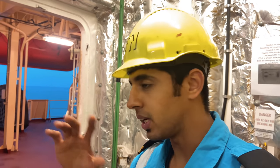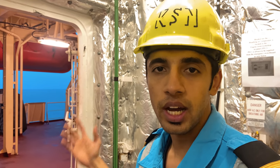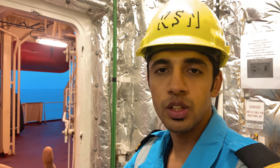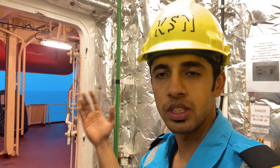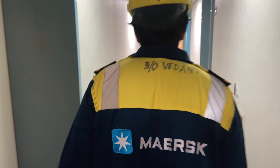So this was more or less the entire firefighting equipment we have on board. Many other things also exist but they are inside the cargo holds and we cannot access them directly. Now we will go inside the accommodation and ask Vedant a few important questions. Thanks for this lovely tour - it was indeed tiring, and as a former third officer on this ship I know it is quite a lot of responsibility.